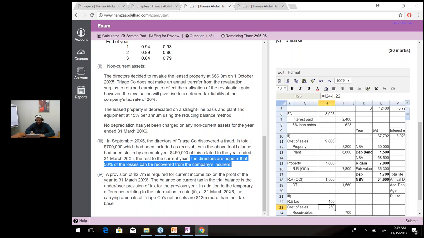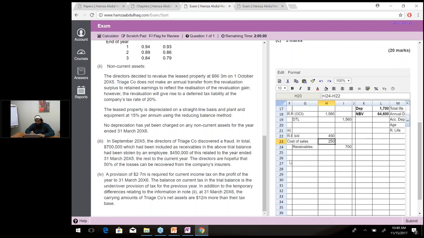Now let's discuss adjustment number 4. I'm moving a bit down. I'm writing down adjustment number 4. All the workings, adjustments, and the P&L and the balance sheet will be given to the examiner as we are performing. The examiner will even be able to see the formulas that we have used.